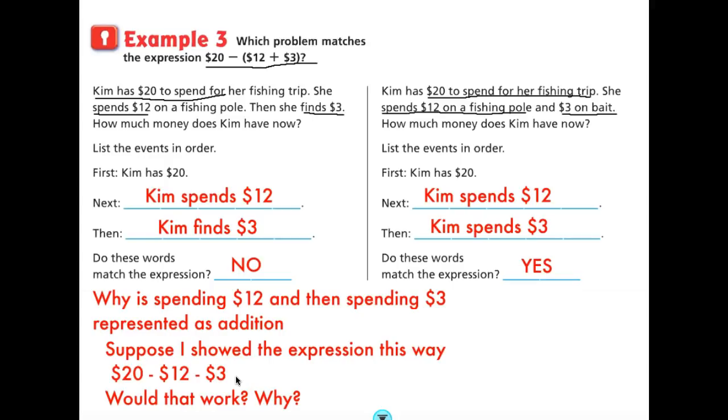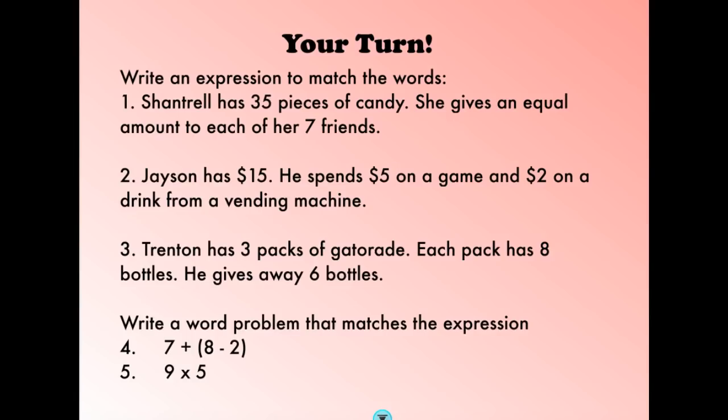So sometimes I'm going to give you a problem and you have to come up with an expression, and there might be more than one way to answer that expression or find the answer to that expression. So the last thing that you're going to be doing today is you're going to be writing down these word problems in your math journal, and you're going to be answering them on your own, and then hopefully you'll have time to discuss them together. So make sure that you write down the problem and the answer in your math journal. There's 5 different problems. The first 3 problems you're going to be writing an expression to match the words. And for the last 2 problems here, you're going to write your own word problem that matches the expression. So go ahead, pause the video, and answer these 5 questions in your math journal.